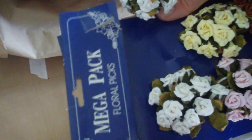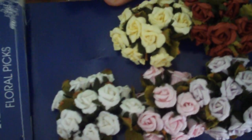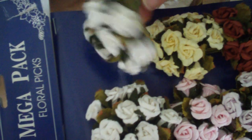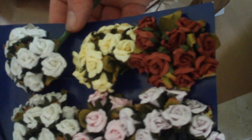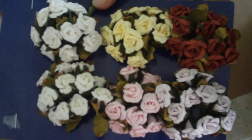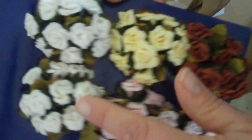While I was in Michael's the other day - and I seriously hardly ever do haul videos, I feel really bad about this - I found this mega pack of floral picks. This is normally $6.99 for this package and my Michael's was discontinuing it so it was $1.99. These were in the wedding section if anybody's interested. There's a lavender, a pink, a yellow, a burgundy, a burgundy-red rusty color - it's really kind of a rust - and then a white. I think it's two whites.